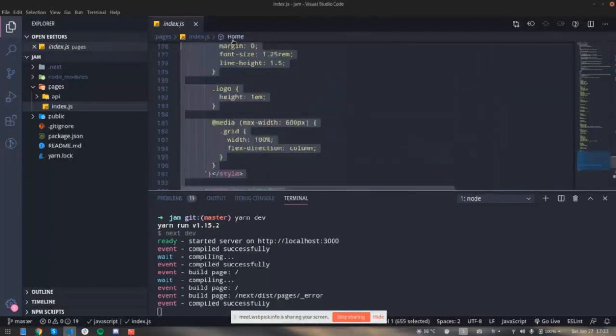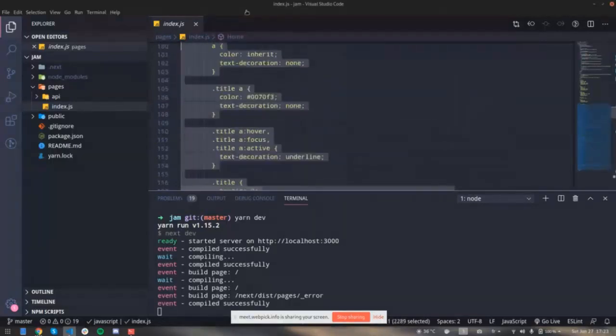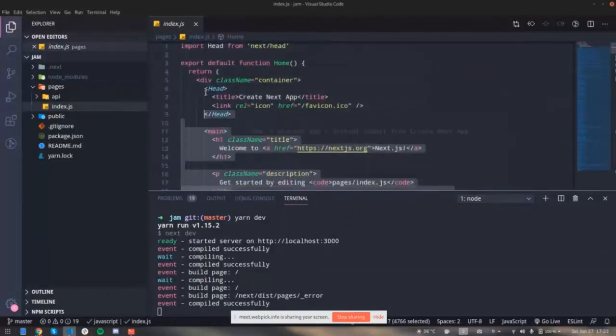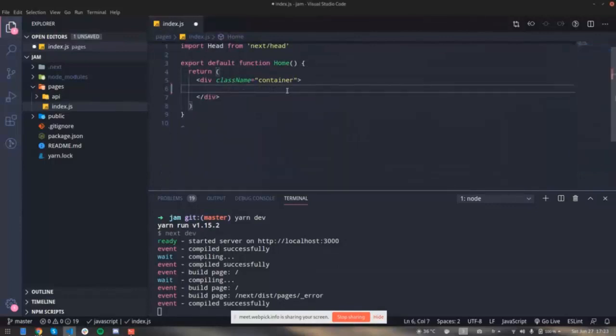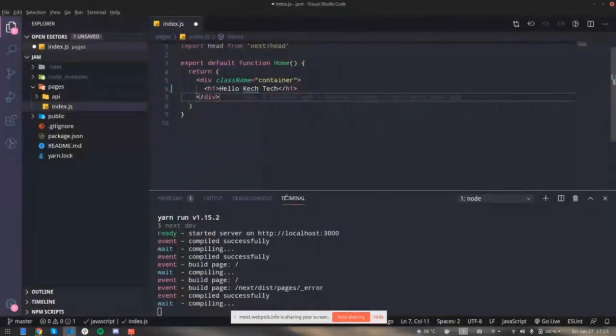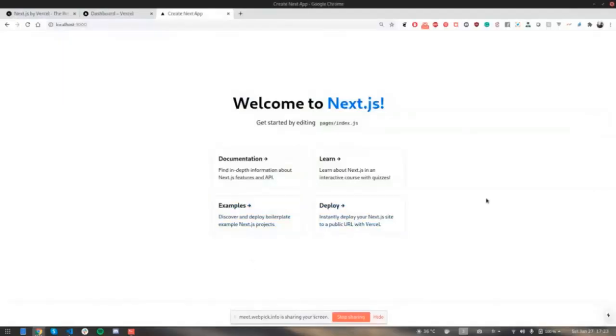I will just put here, say hello. Yeah, that's the application. I will just save, and we have, of course, the hot reload module, and here is our application.